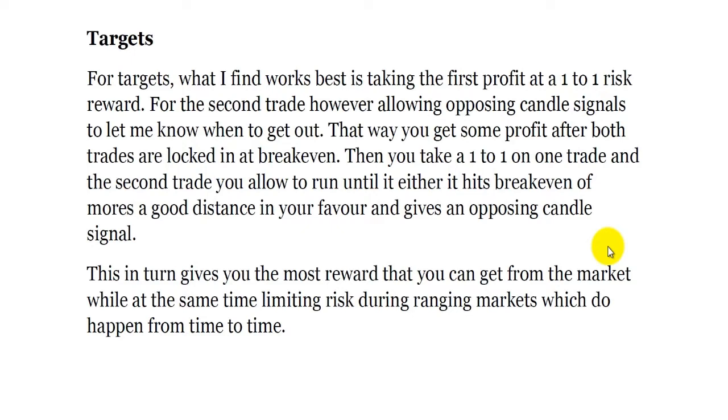That way you get some profit after both trades are locked in at break even. Now sometimes the market ranges. So you might get the 1-to-1 and then the market comes back and hits your break even on the second trade. The beauty of this is when that happens, you've still taken some of your profits off.